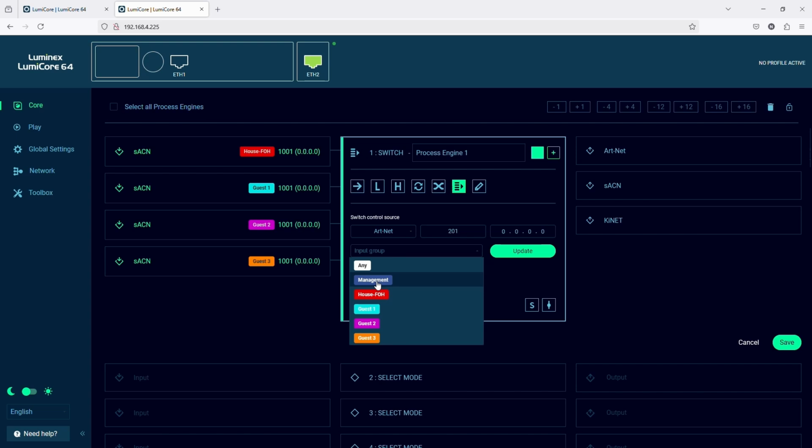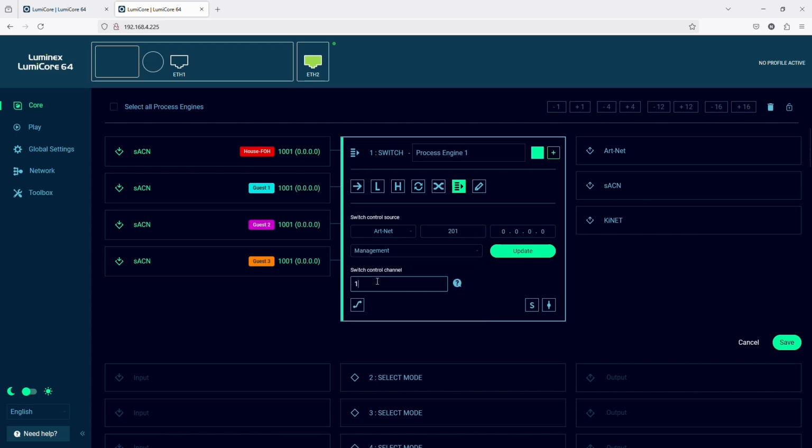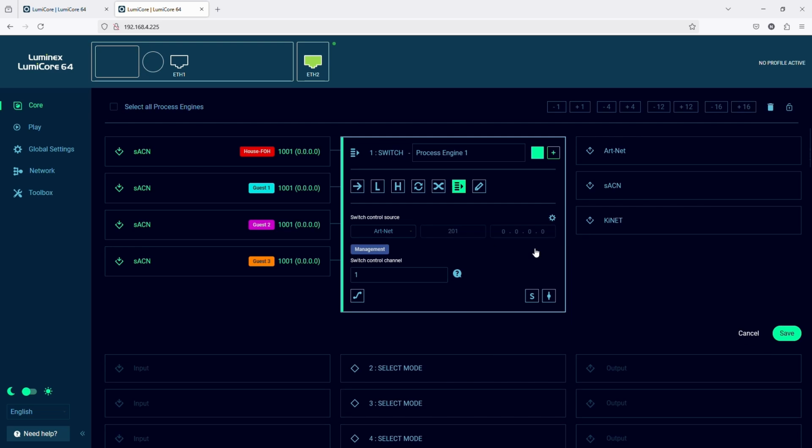the control channel that we will use to switch between our 4 input sources. It is also possible to limit the control source to 1 IP address. In our setup, we will be using Bitfocus Companion to trigger this channel, but we could also use channels of our house console to trigger the switching between sources. In that case, we also need to assign the house front of house group to our control channel configuration.